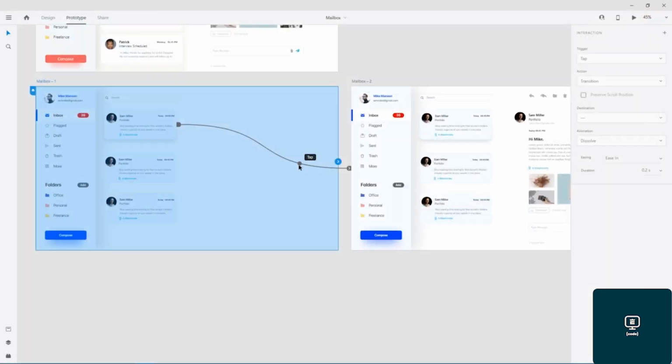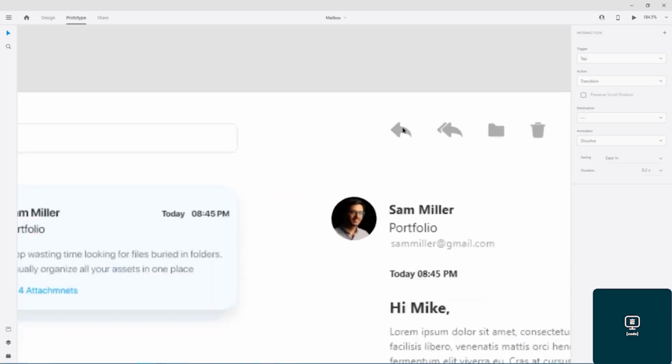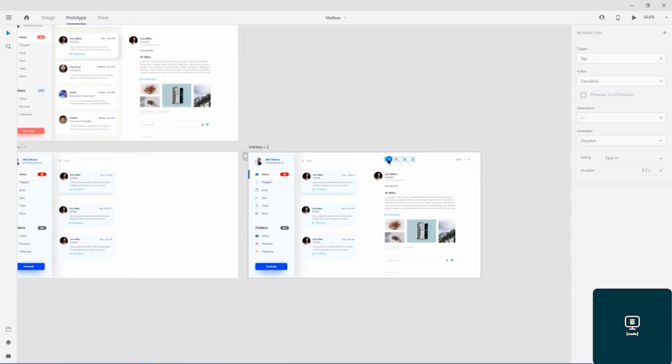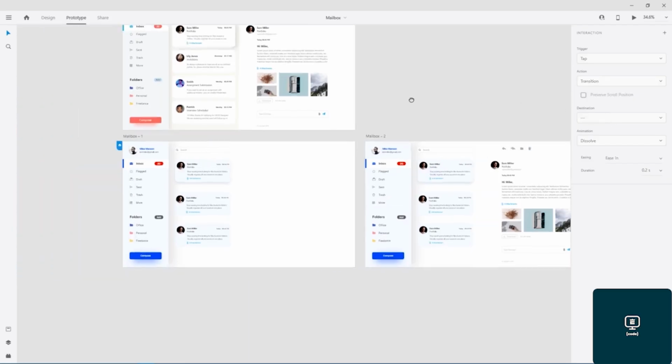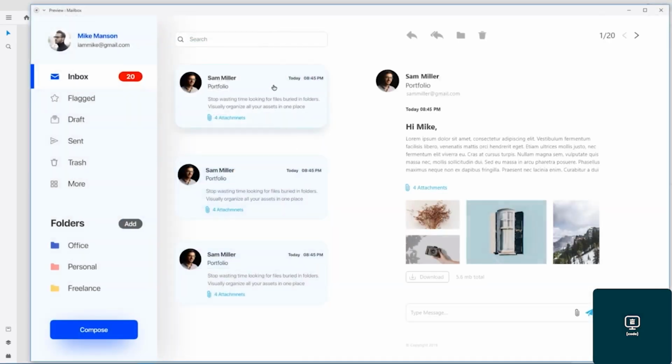We can include the back buttons here. If here I have the back button, by hitting this I can go back to this page where I was. Again, I play it to see how things are.